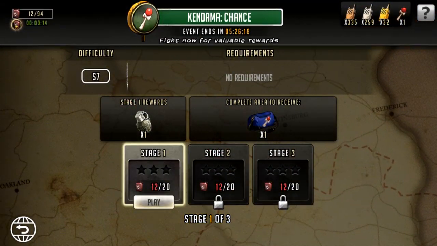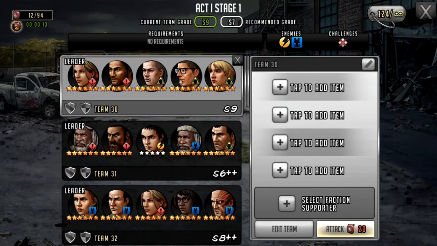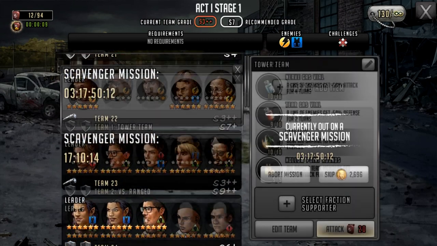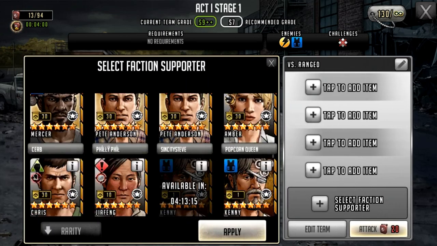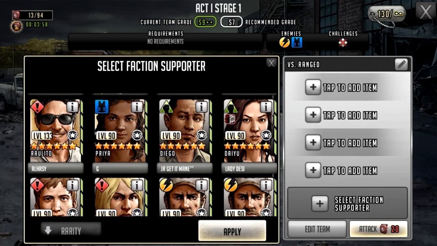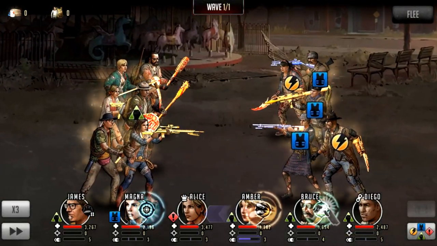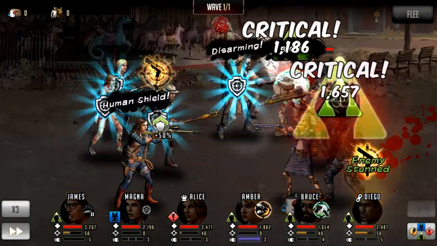And what I'm going to do is run through this roadmap. It was quite simple. I did it on my other region pretty quickly, and I don't think it really matters what team you take in. Let me see. I'll just take in this team. This should be fairly quick. It's got a shield in there for protection as well. And it's singular waves like this, and then there's just 3 stages.